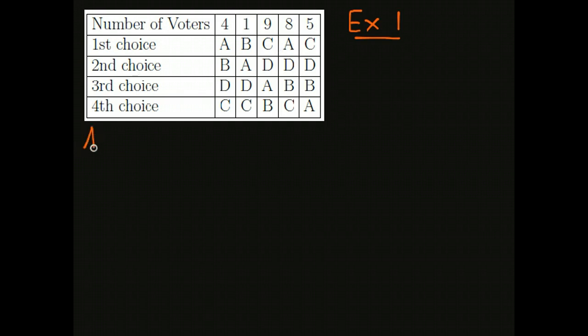So what do we need to compare? Well, we need to compare A to B, and candidate A to C, A to D, and we need to compare B to C, B to D, and lastly C to D. And you need to kind of think to yourself why we know we have enough comparisons here. Obviously, if we compare A to B, we don't need to also compare B to A. We're already doing that. We'll find the winner among the pairs. So we found all possible pairs. We're going to talk in a few minutes about how to count this number to make sure we have enough, but we'll leave that conversation for just a moment.